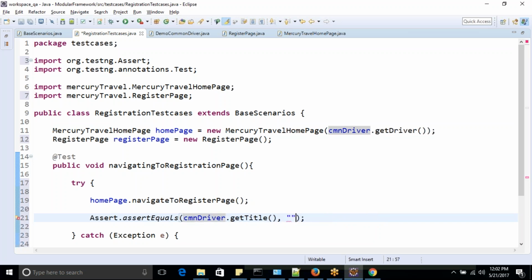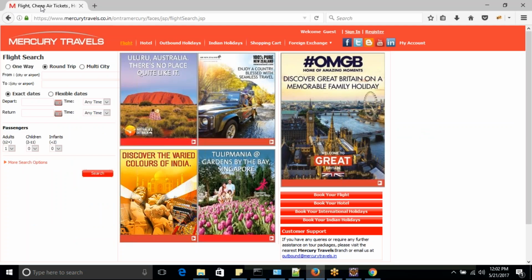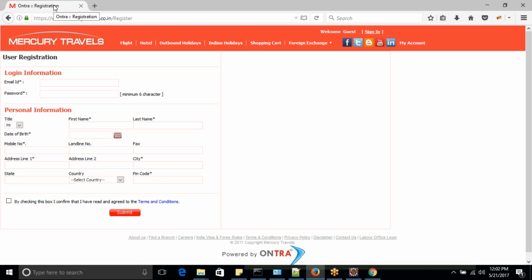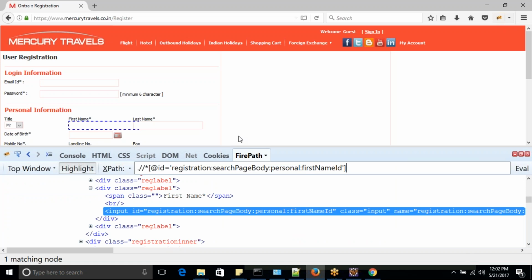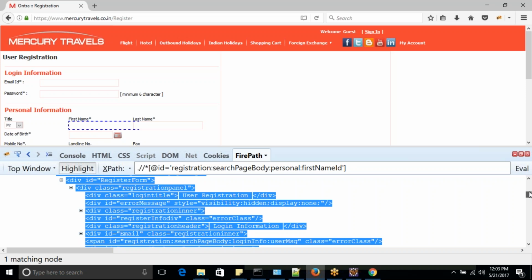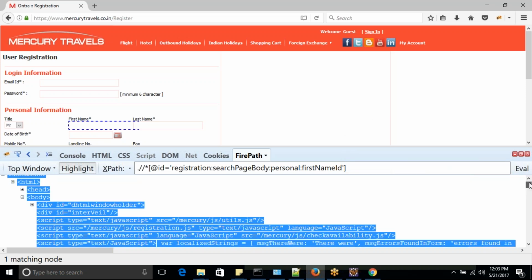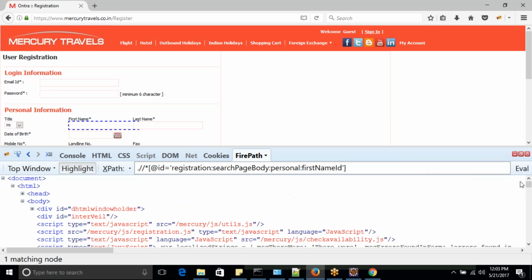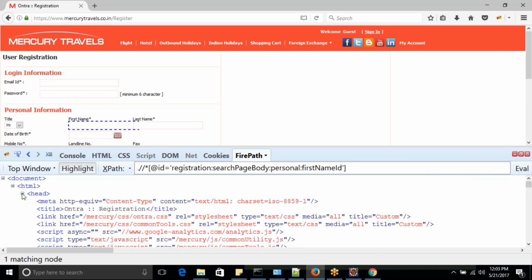And what is the expected title? You can get it from the page after clicking on registration. Press F12. Let me get the title.